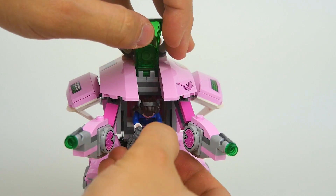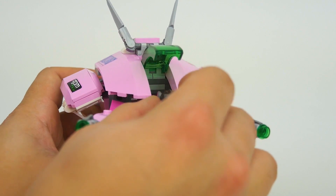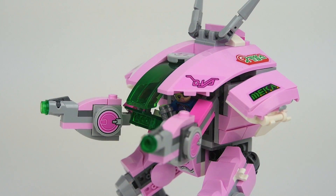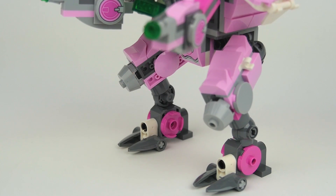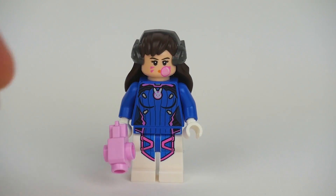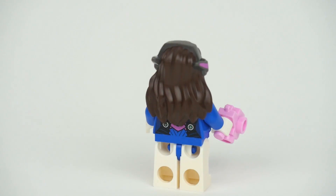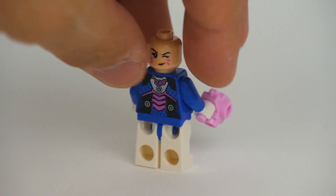I cannot wait for more sets to come. The other way D.Va can enter her mech is through the front — pry the top and bottom apart, creating a roomy opening for the figure, then close the simple interlocking system. The two cannons on the front, with stickers on the side, do a fantastic job recreating the game's look. Getting into the D.Va minifigure: the printing on the front is completely game accurate down to her legs. The hairpiece with cat headphones is super cool, and this is D.Va's second face — more of a wink.